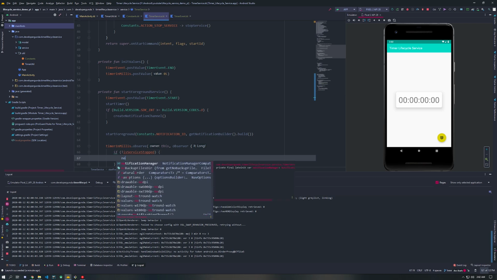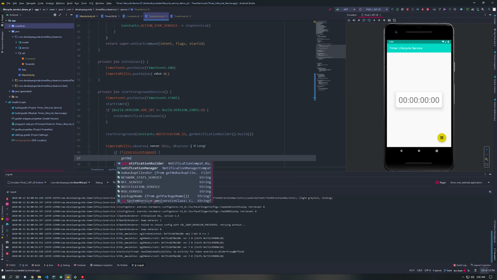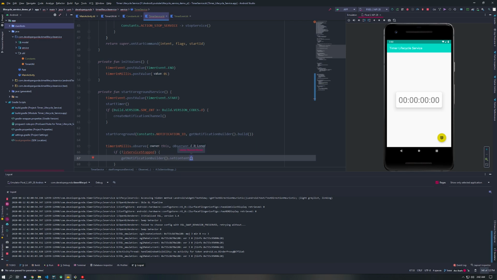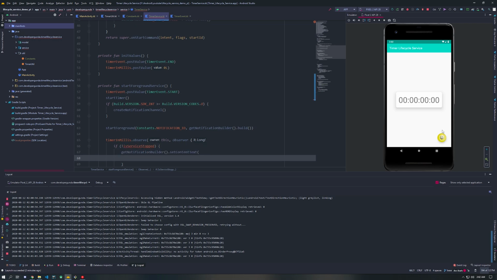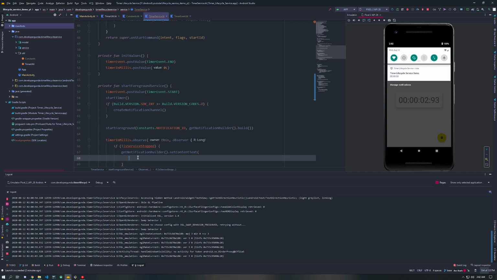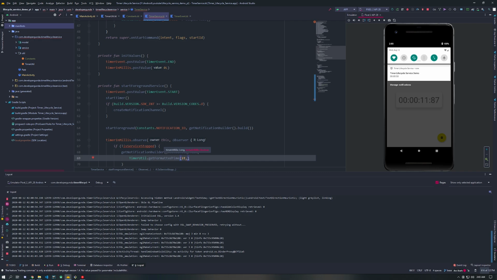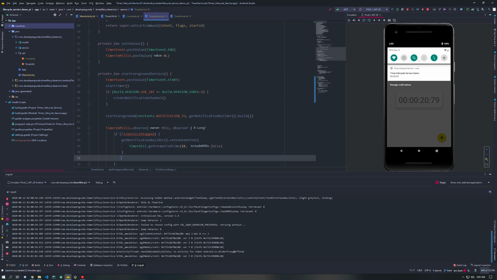All you need to do is, we already have a notification builder, right? Get notification builder. Make sure you set content. I guess it should be the content text. So this changes the text, the message, what I mean is this part. Here we'll use the timer util, get for time, and we have the time through timer, and we don't want milliseconds. It's too much for the notification, so it's false. That's it. And we got the builder.